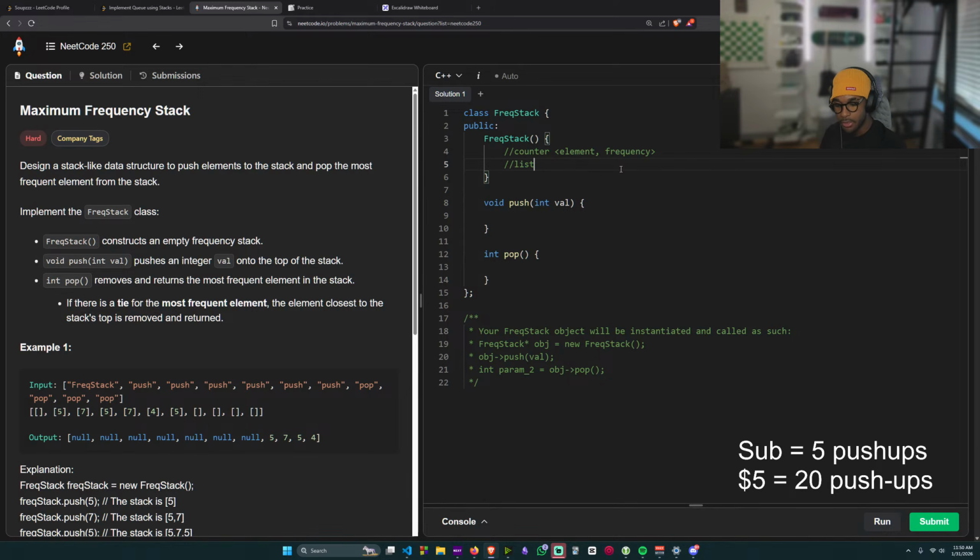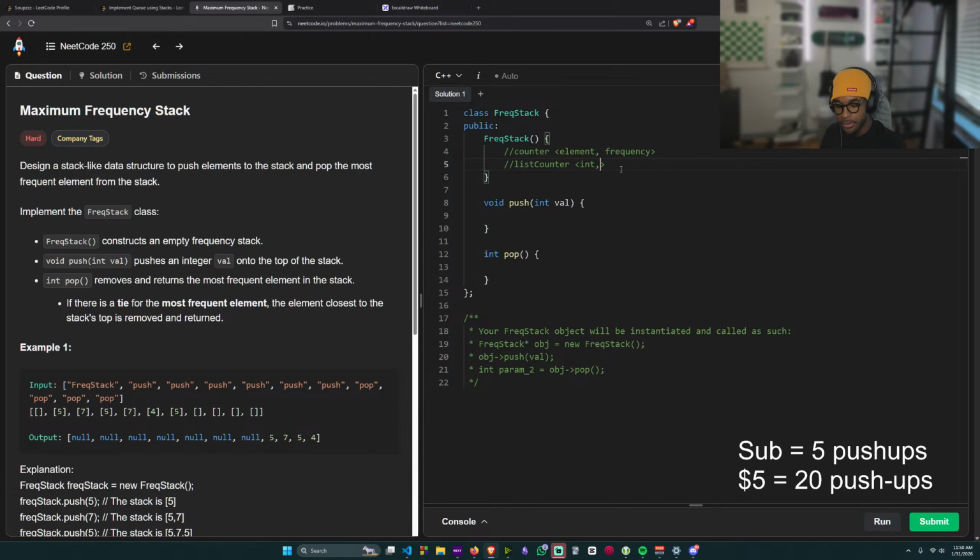I'm going to call it a list counter. It's just going to be an int, and that just represents the number of, yeah, just an int, that's fine.